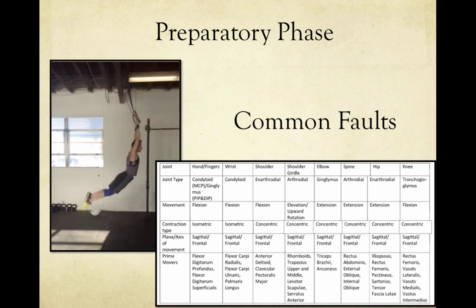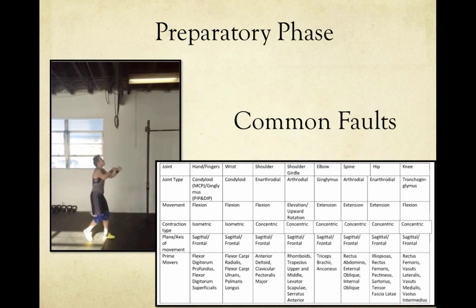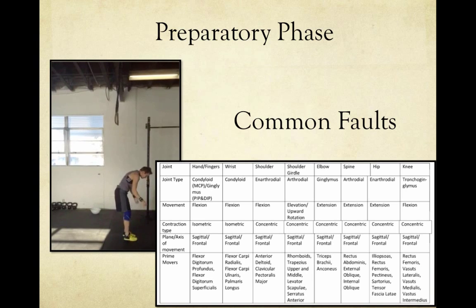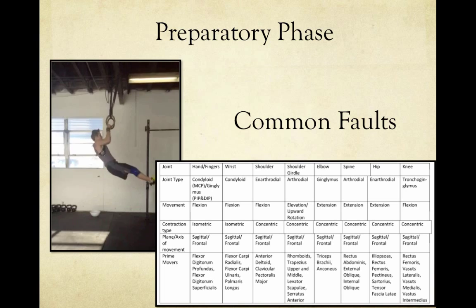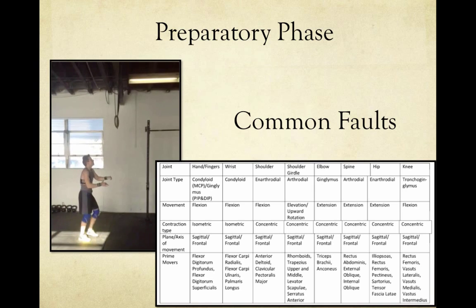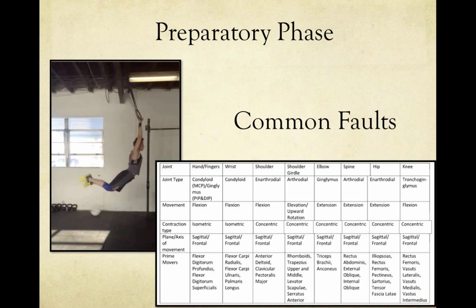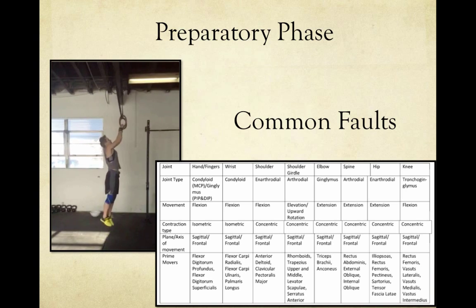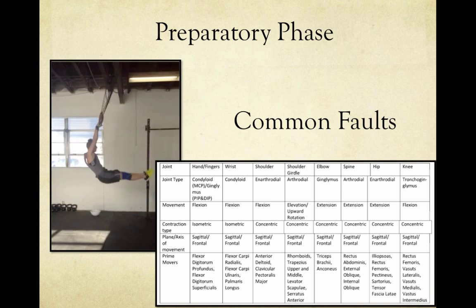Common faults. You're going to find the common faults here are breaking as opposed to bending at the specific joint. You will find that in my global extension, I break at the knees. In terms of coaching cues, you're throwing energy or wasting energy because you are not maintaining the tight global flexion to extension, which is a true kipping motion, and that motion is going to allow us to be successful through the transition. You're also going to find this break can occur at the elbow joint, and not a lot at the hips or shoulders, but you're going to mainly focus on knees and elbows for the faults.